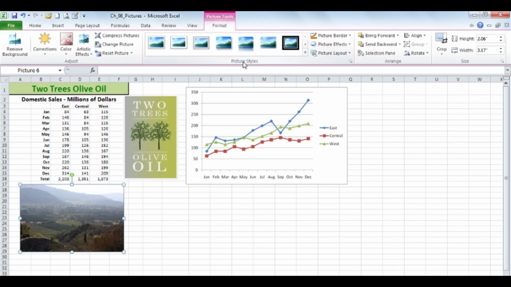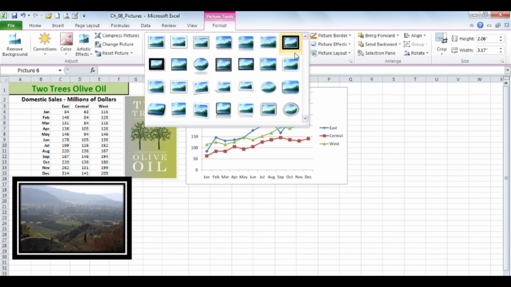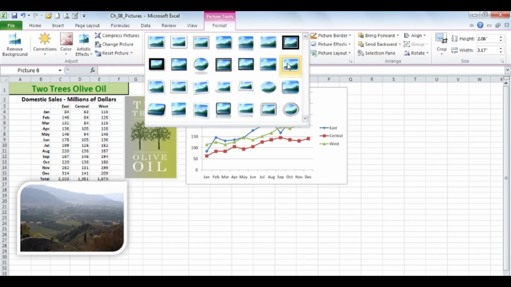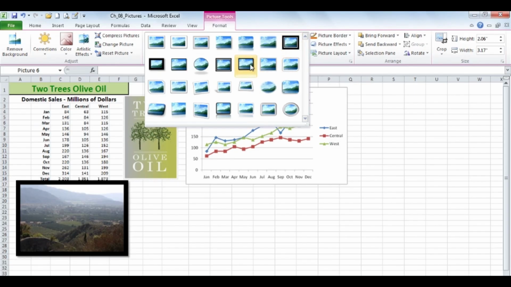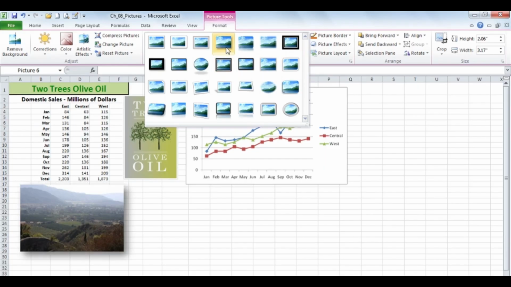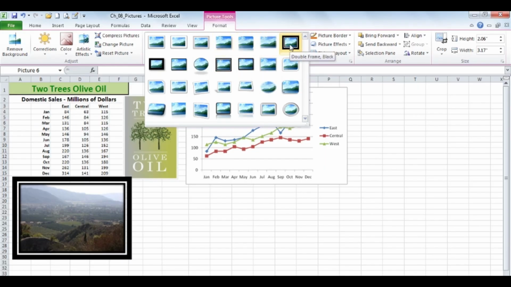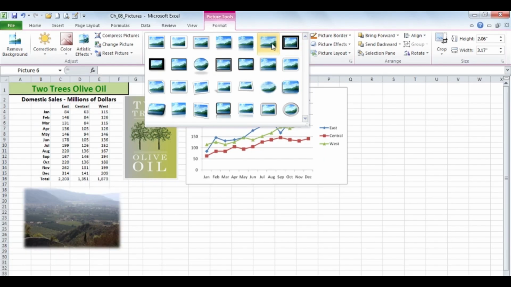Picture Styles is located on the Format tab in the Picture Tools ribbon. Remember, this is active only when you have selected a picture. And the key button here is the drop arrow right here, which reveals 28 variations. Live preview is in effect. As we slide over these choices here, we see quite a few variations. Some of the borders on these, particularly the one up in the upper right at first, is now overlapping the data, so we might actually like that look, but we are going to have to move the photograph. So you can see these pretty readily and see what's happening here and decide what looks best.